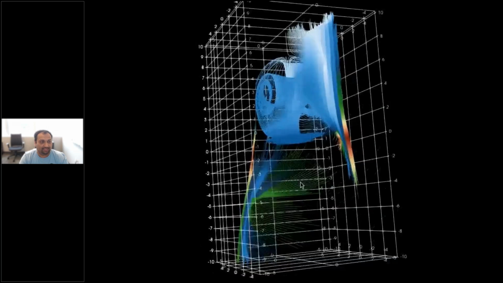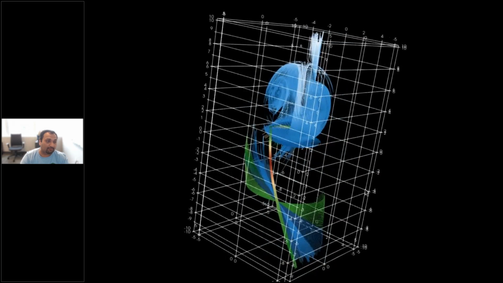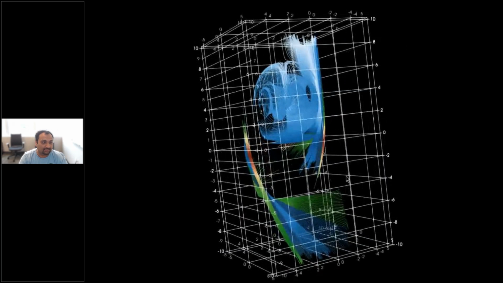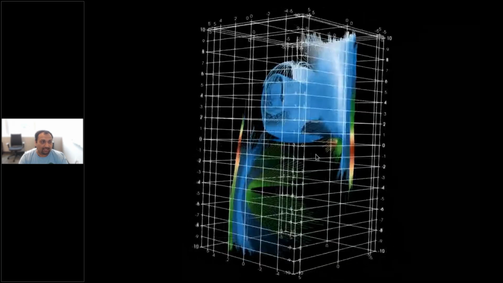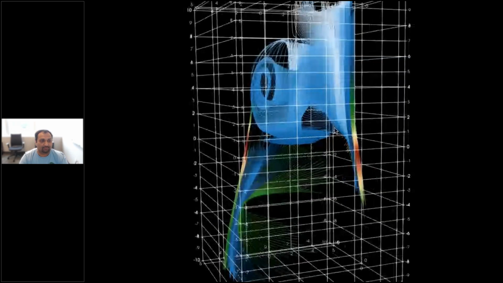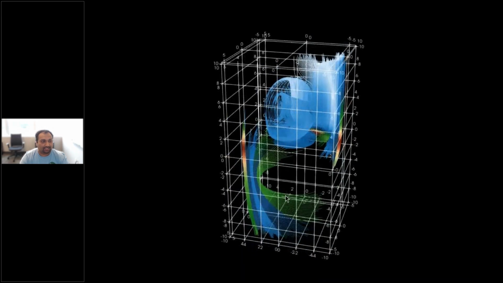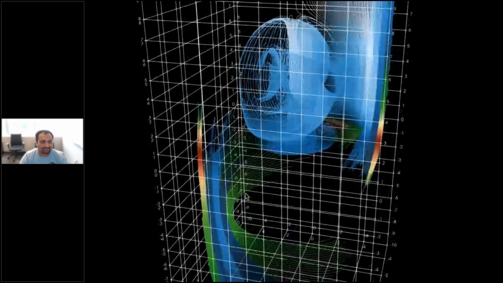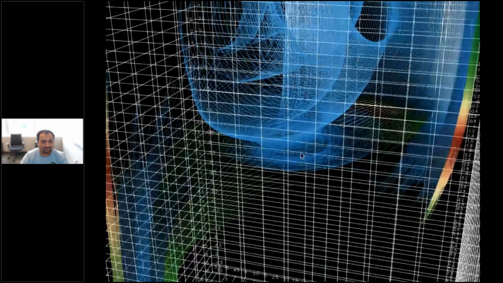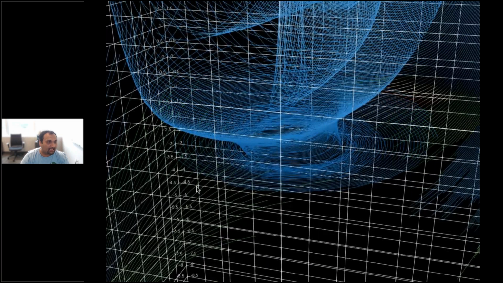So what I have here is the data set simulating the airflow around a heated spinning disk. What I did was I passed the data set to a streamline filter to get some streamlines and then color mapping. And then I enabled the new data axis grid actor. As I interact with my data set, you can see that the grid is refining itself to make sure I get a much better view of it, as well as the label placement is much finer, as you can see.